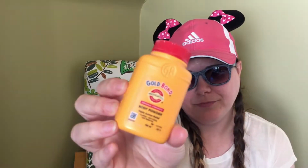And that is the key to preventing this heat rash: stop it before it gets too bad. My favorite thing is that I use this Gold Bond powder. I put this on, and it has some cooling and absorbing power to help with the sweating. What is happening is your body is releasing sweat, and your sweat has salt in it, and the salt starts to evaporate with the sweat, and it causes irritation to the skin, and then it causes a burning, and it's really uncomfortable. Ultimately, I think it just looks really bad too. It looks like you're in pain because it gets really red.